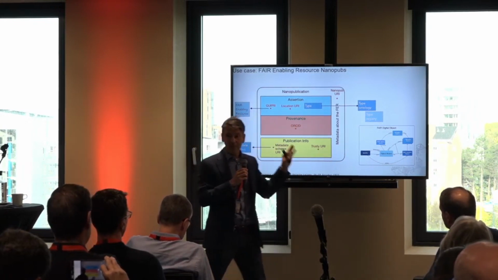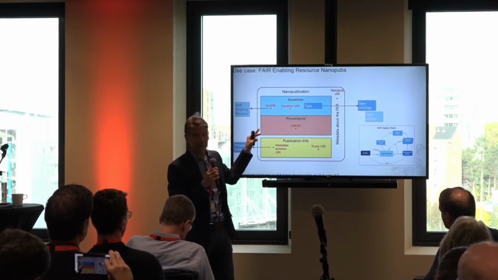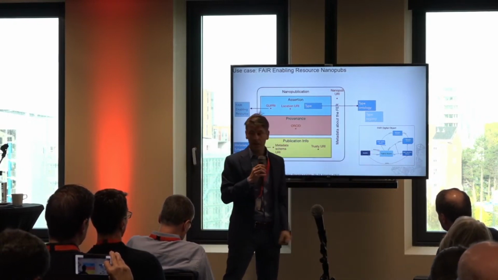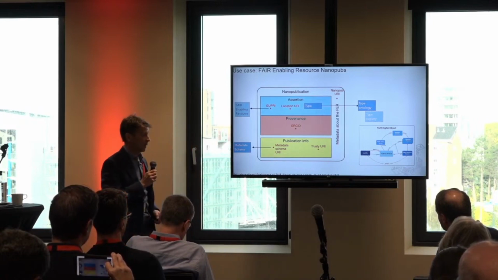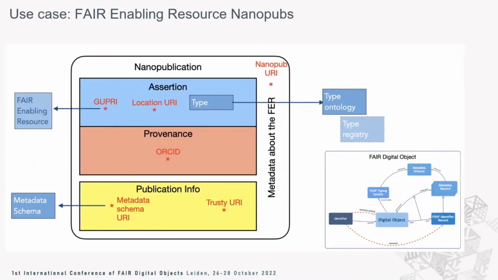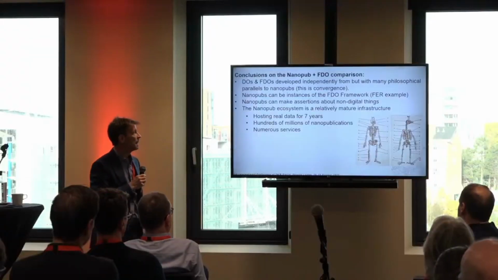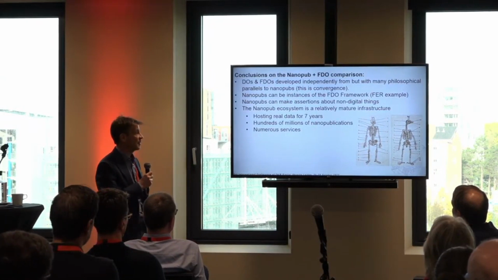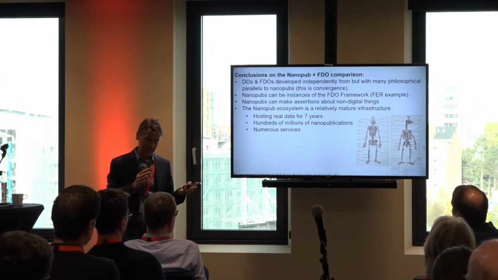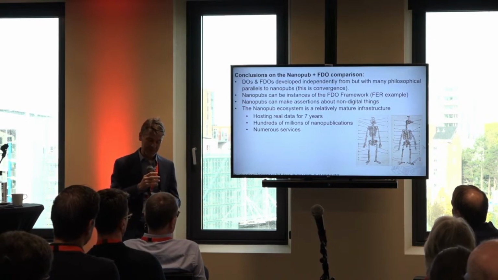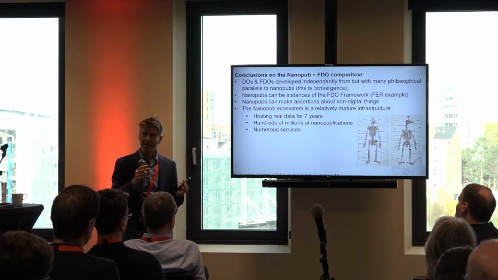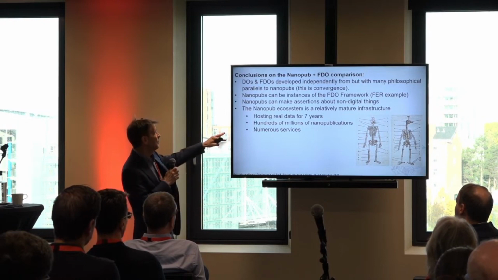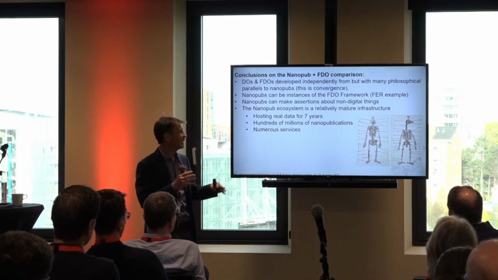What we started to realize after we had done this was that, in fact, we were working with components that were mappable onto the model that Luis has proposed. And we've put quite some time now into trying to analyze this in detail. In the case of the FDO, there might be, in the future, some kind of type registry that could replace our little ontology. So the conclusions from this that I'd like to share, these were unexpected results that came to us. The light bulb went off like, hey, I think we're doing FDOs already. There's something that comes to a very close approximation to FDOs.